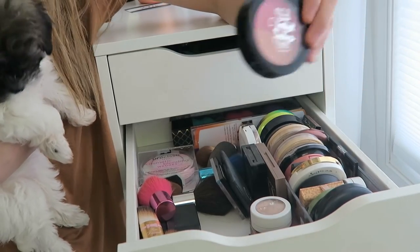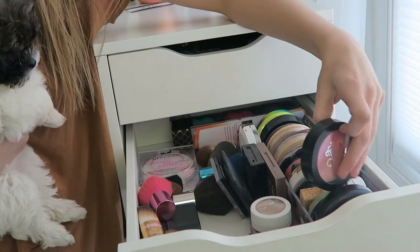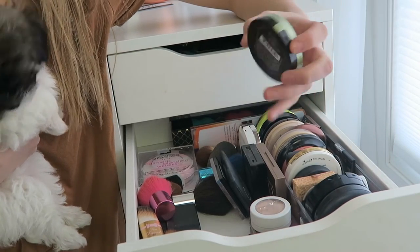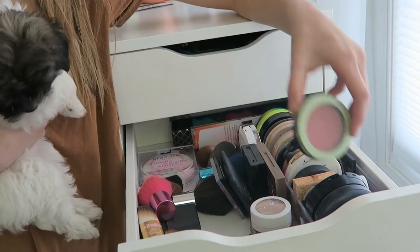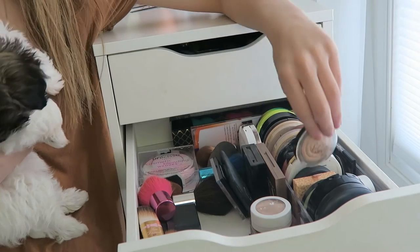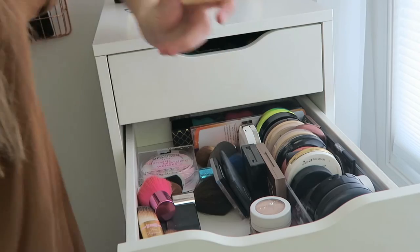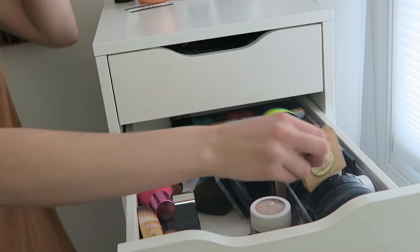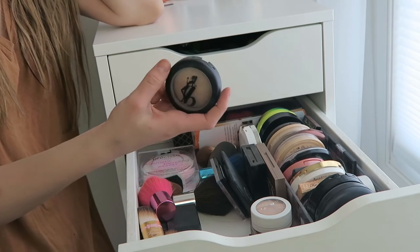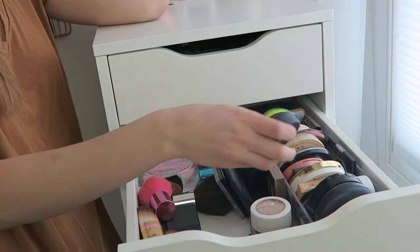I have my MAC Studio Fix foundation powder, which is almost gone and not my color. One of my two Kat Von D blushes — this one's in Nancy. Then a Sally Hansen cream blush, which I don't use that much because it's super intense. Laura Geller Gilded Honey highlight, the Too Faced Peach Leopard brightening perfecting bronzer and blush. I also have a Heatwave baked bronzer I got in my Ipsy bag — it's not very pigmented so I don't use it much.